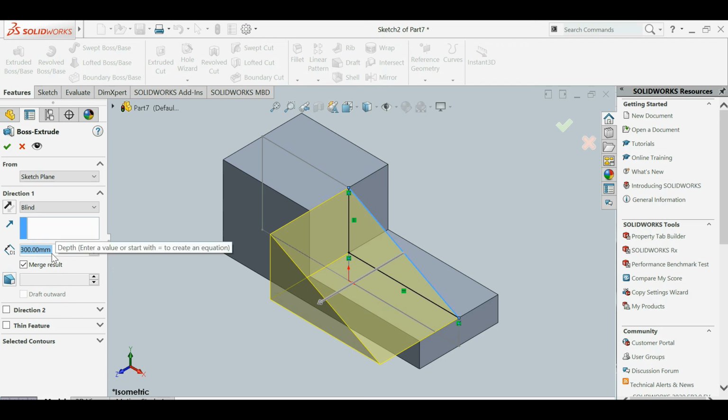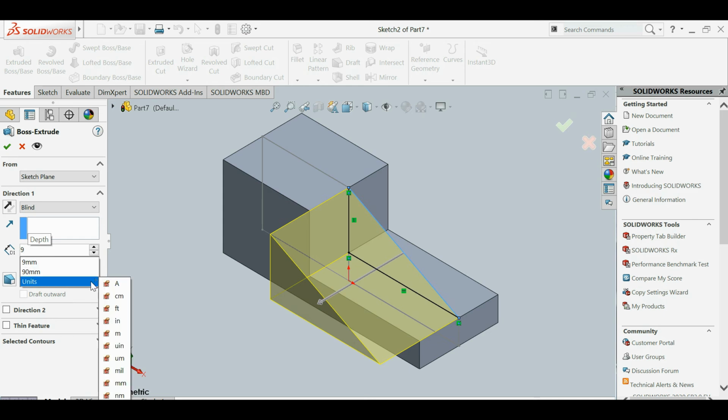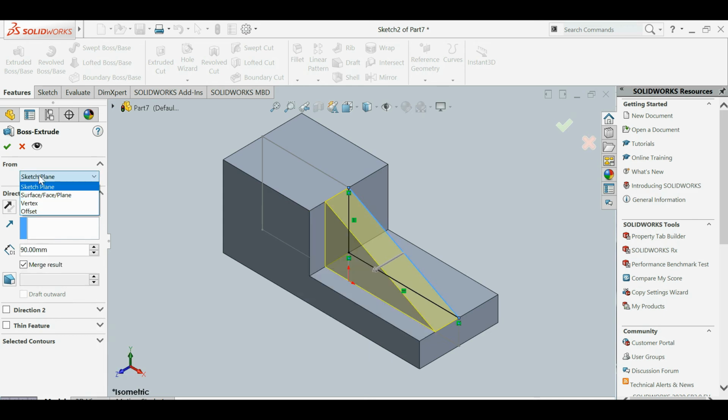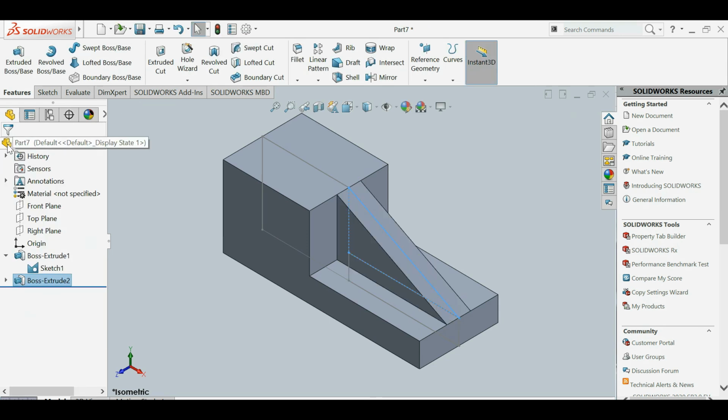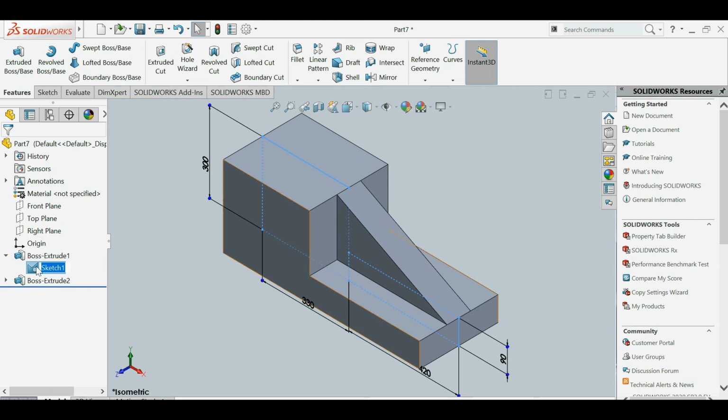And we change the direction to 9 centimeter and click mid plane. Yeah. Okay. So we have like this, right? And we click sketch 1. Oops. Wait a minute.